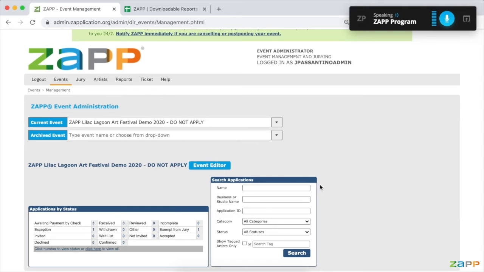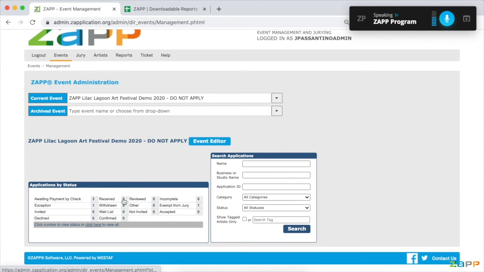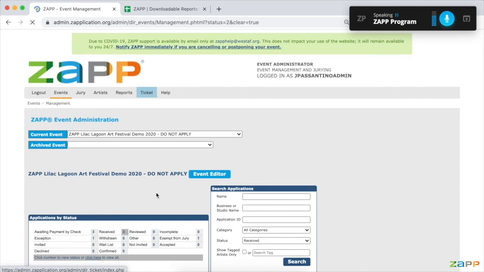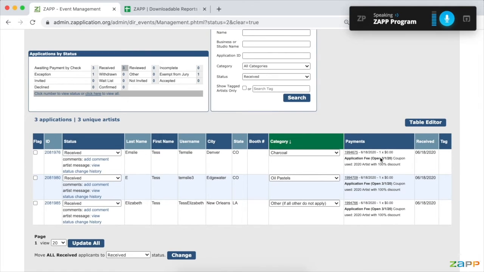Particularly with things like coupon codes, if I click on my received artists, I can see within the payment section, if you have the payment section checked, that there was a coupon code used.